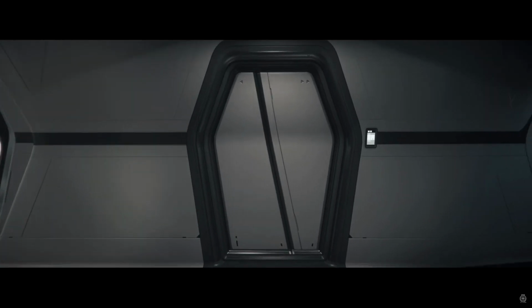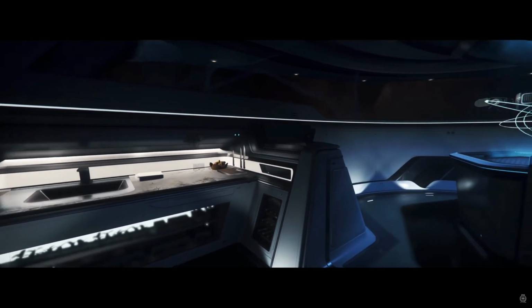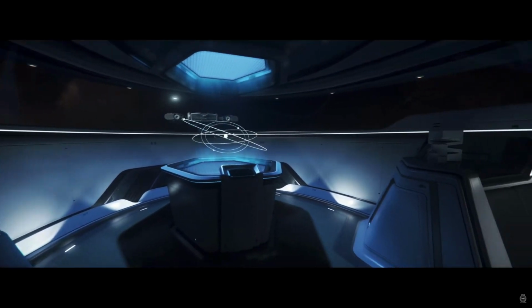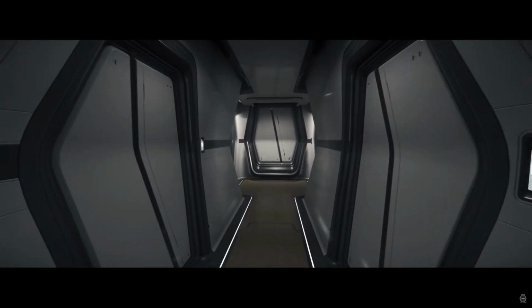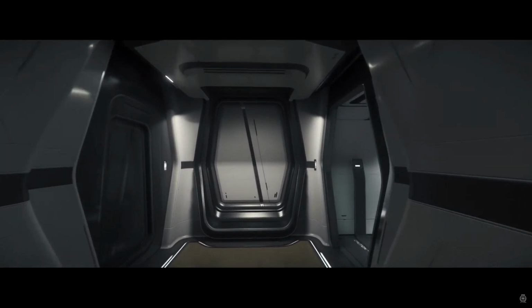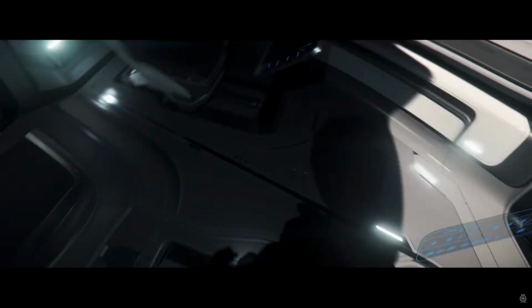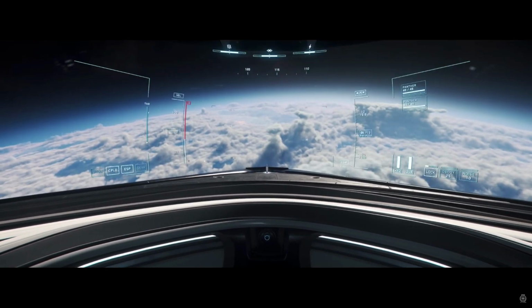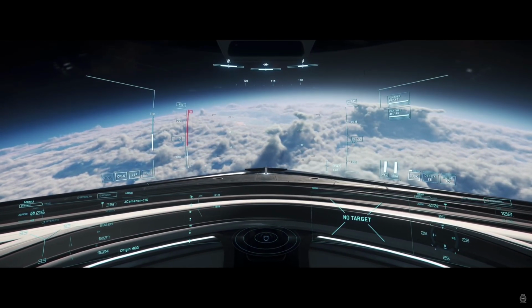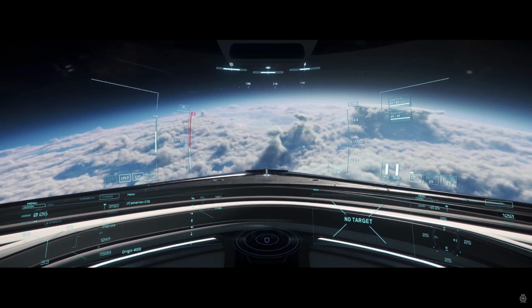So this would be the social area that you can meet and eat and basically plan your next mission. And then from here, we'll go to the cockpit. So here we're over Pyro 3. We've come here for a mission to acquire an artifact. And you'll be making your way down to a trading post. So wanted to just give you a quick overview, and then we can start talking about the planet.